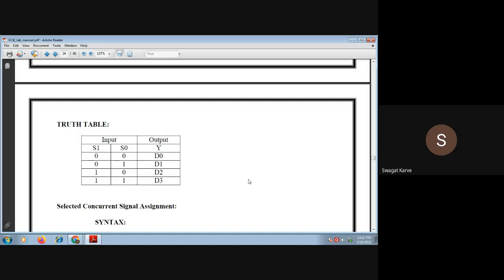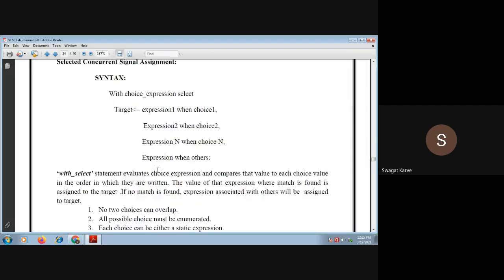For a 4 is to 1 multiplexer to be specific, we require 6 inputs, 4 for the data and 2 for the select pins, and one output. Okay, this is what we require.